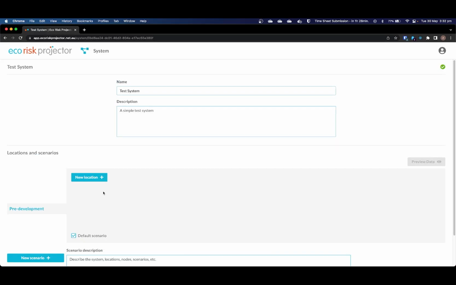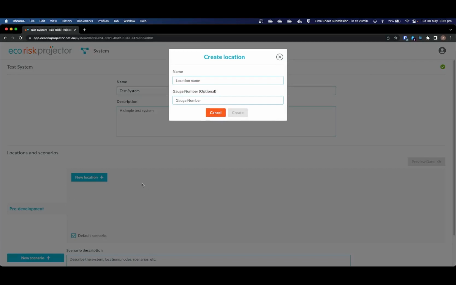Effectively, the default is just a way of specifying which scenario the application should use as the initial setting, and it's also a way of allowing the application to infill data. So if you only upload data on your default scenario and then you don't have it on another scenario, it'll use the default scenario data. For example, if you're calculating an ARI, you may want to use default flow data, so pre-development flow data. So you'd specify that pre-development is your default, and then in the specific plugin you're using, there'll be an option to say use default data to calculate ARI.